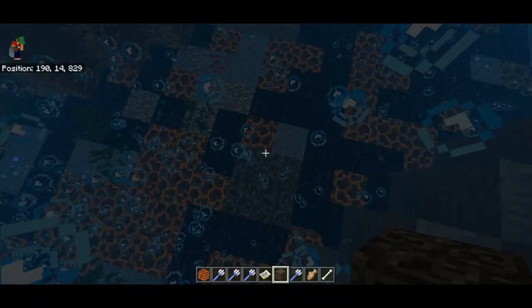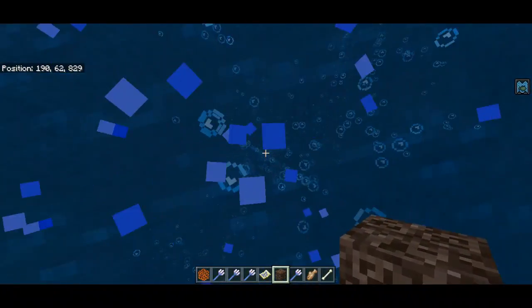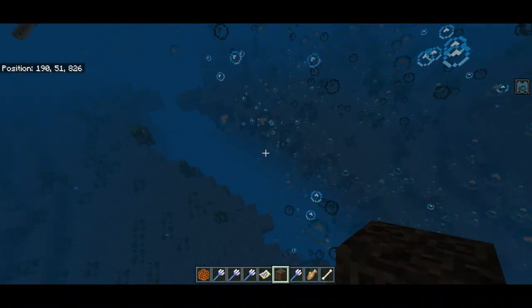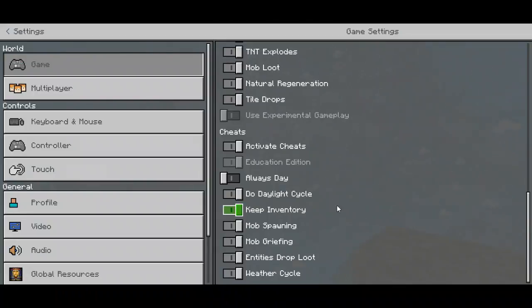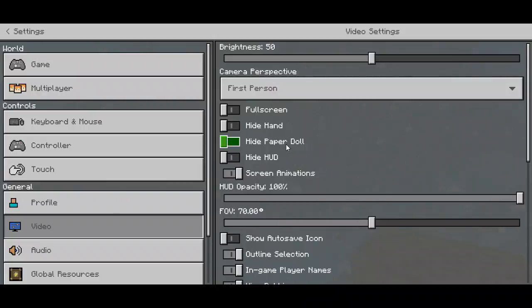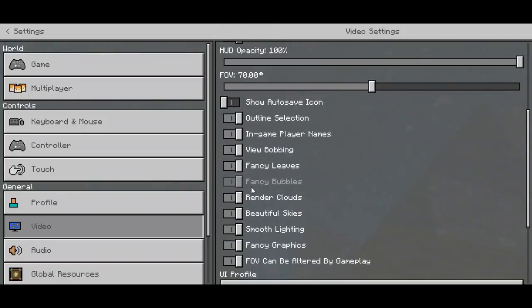And this hasn't started yet. Huh. Oh, never mind. So I'm just going to get Justin out of the ravine, through the open ocean, and whoosh, they fixed it. And these columns don't look too bad. I heard somewhere that you can go into settings and there's bubble something. Video? Fancy bubbles is turned on. Huh. So fancy bubbles is basically Java edition.